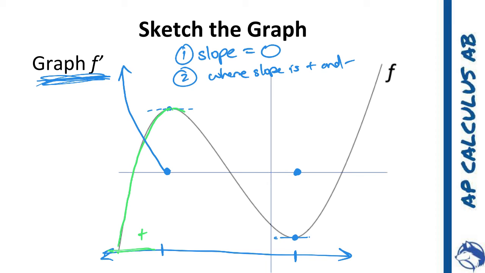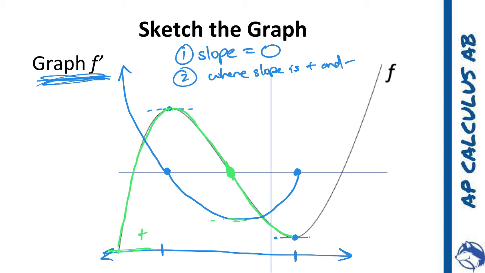I then look at this middle chunk between the 2 points, and it looks like it's negative, negative, negative, negative, negative, and then back to 0. So that means that this needs to be negative that entire time and then return back to 0. And what's kind of cool about this is right here at this point, this seems to be where it's the most steep, and that actually is going to be where it's the most negative.